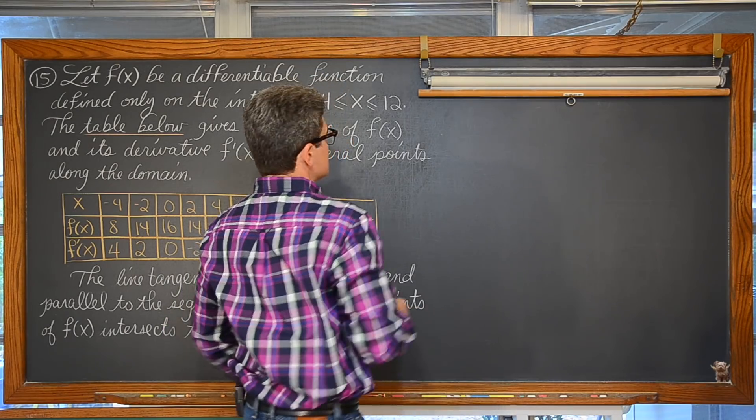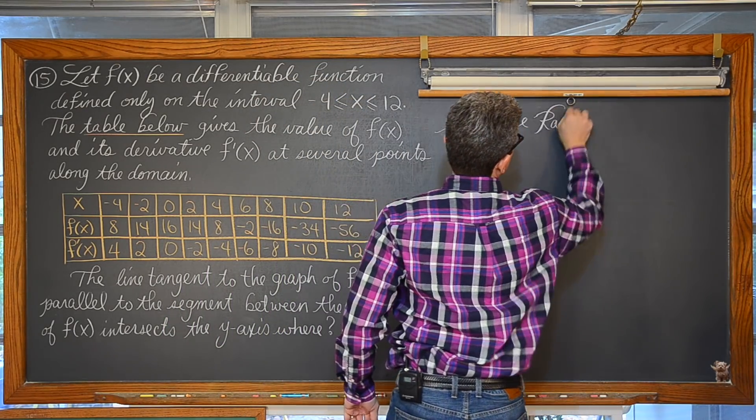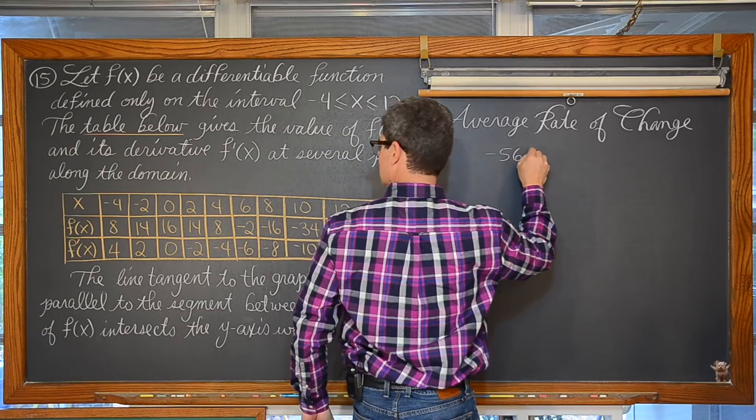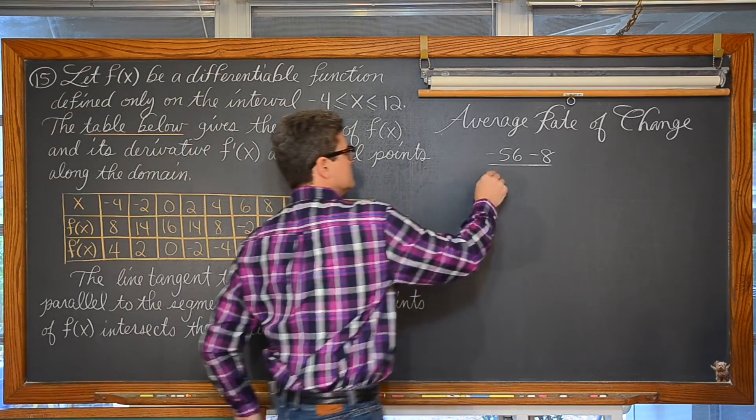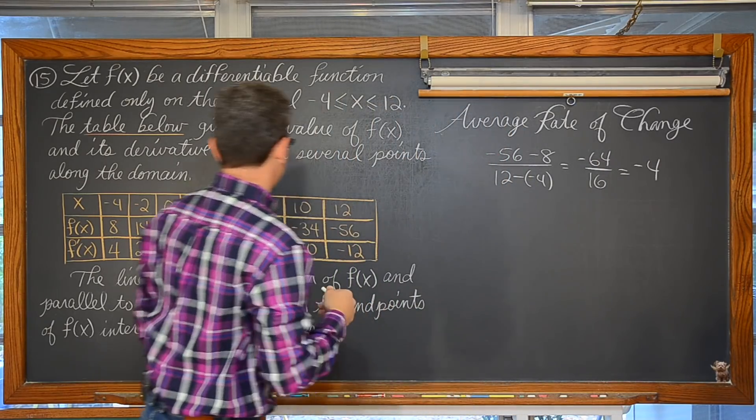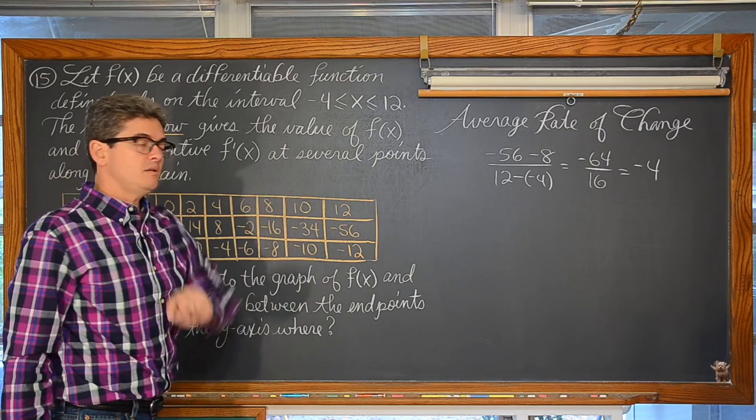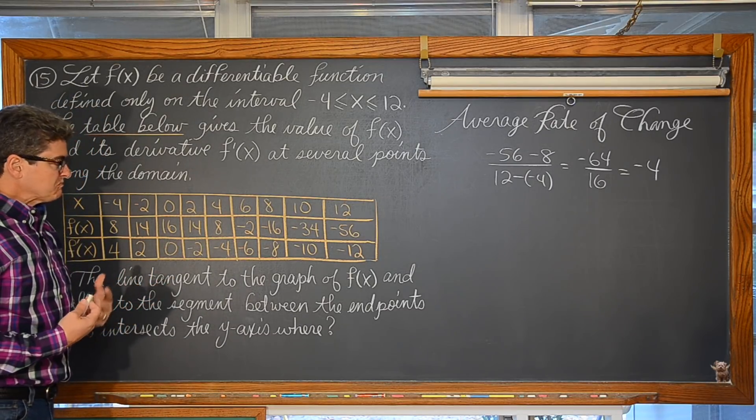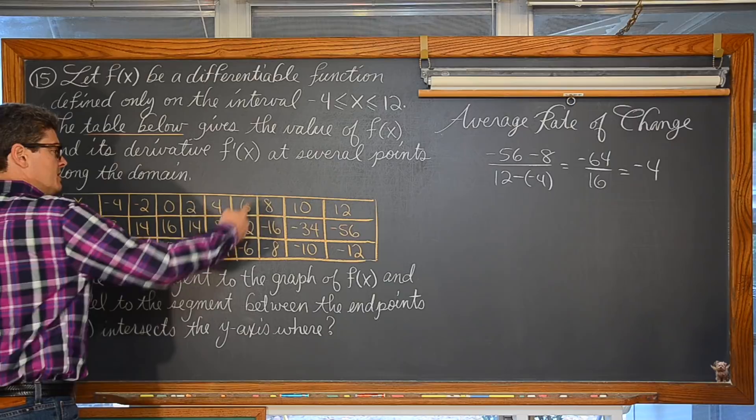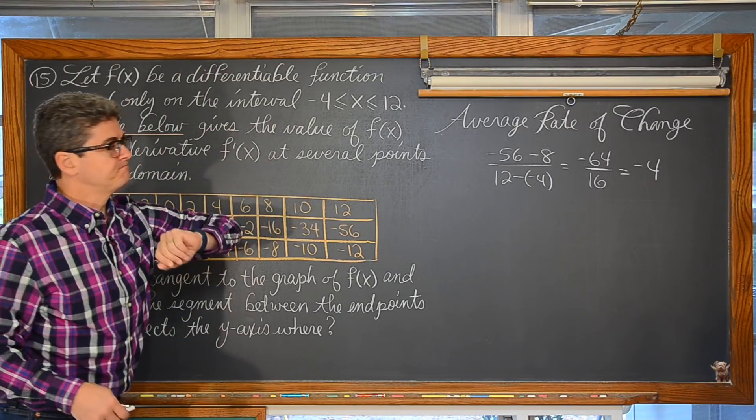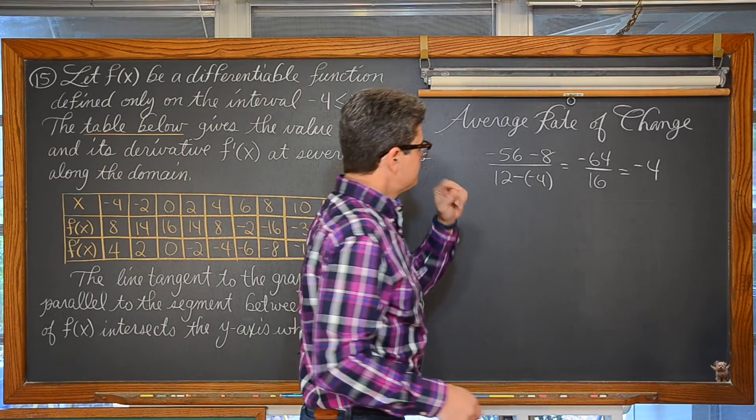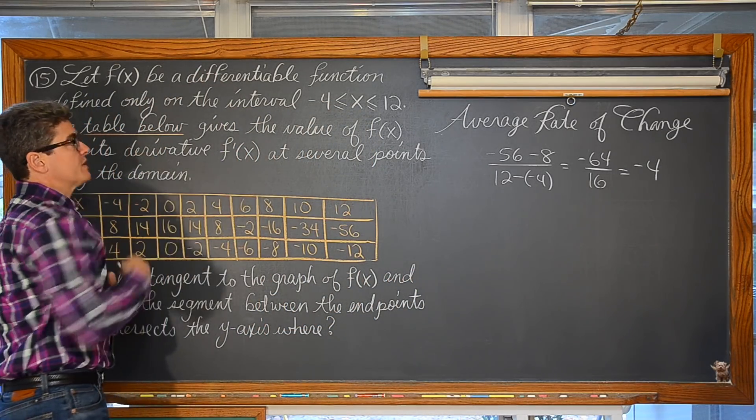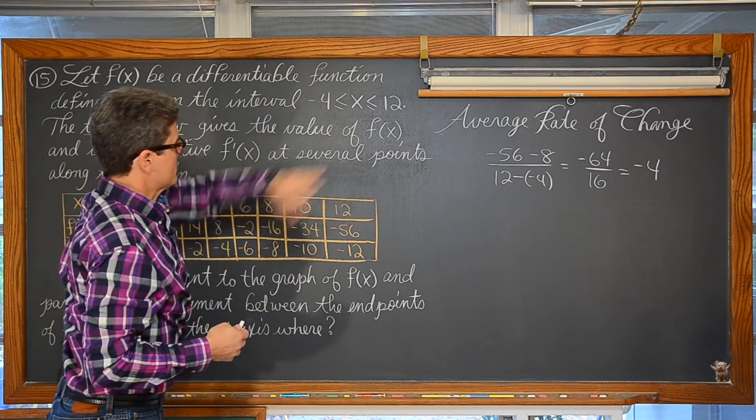Here is my big piece of chalk so I can easily write. So our average rate of change, nothing more really than the slope formula, basically. So y sub 2 minus y sub 1 over x sub 2 minus x sub 1. Our average rate of change on the closed interval from negative 4 to 12 is equal to negative 4. Not so important on multiple choice questions, but on a free response question you have to be specific because the average rate of change between negative 2 and 8 is not the same as between negative 4 and 12.